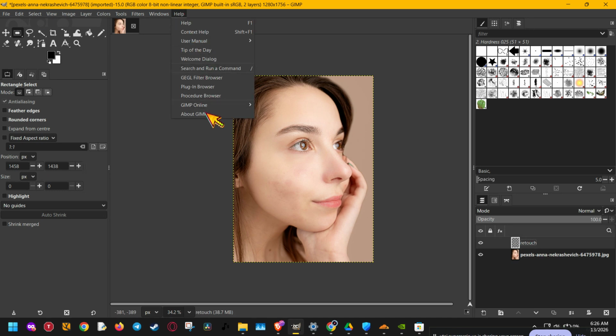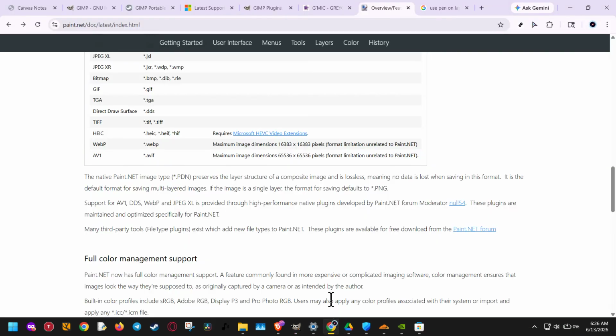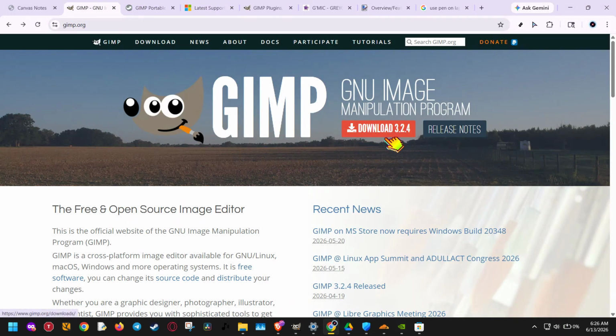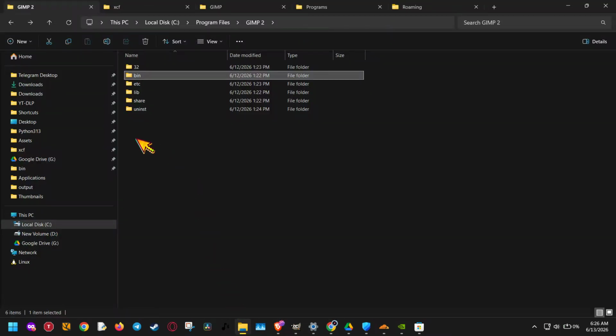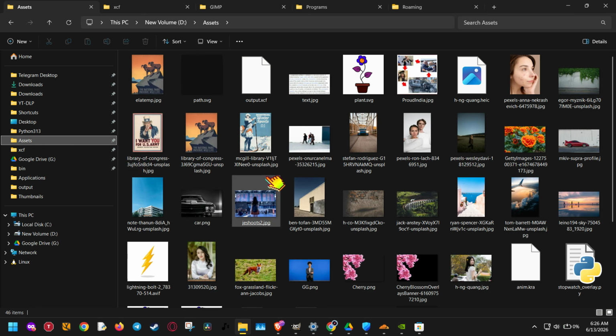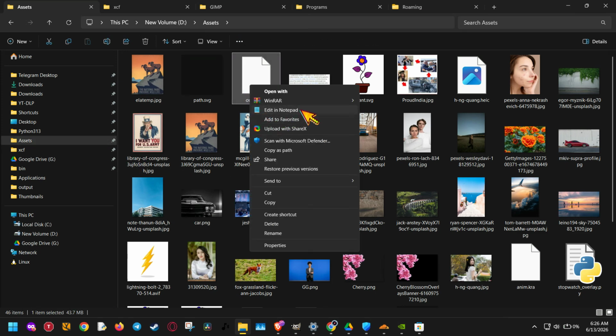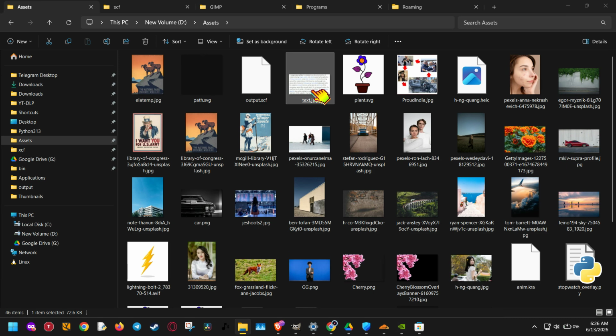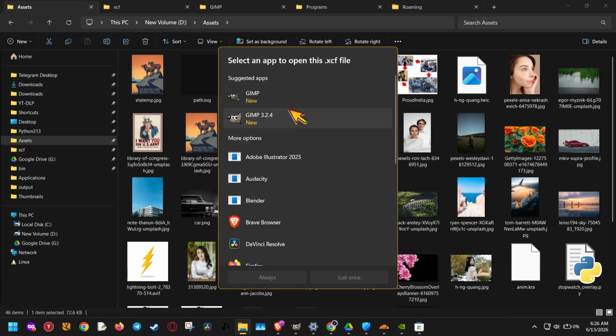Open your browser, go to the official Gimp download page, and install the newest version available for your operating system. Once the update is complete, try opening the XCF file again. If it still opens in the wrong version, your computer may still be set to use the older Gimp by default. In that case, right-click the XCF file, choose Open With, and manually select the newest version of Gimp. This is an important step because even after installing the update, your system might keep launching the old app unless you point it to the correct one.